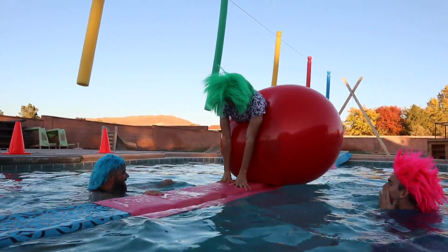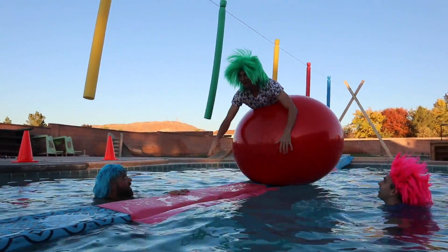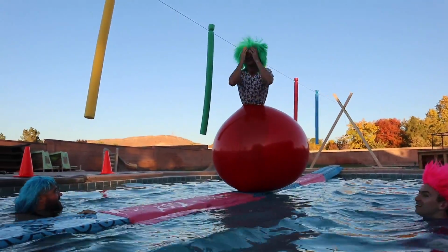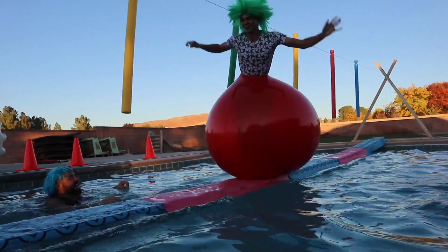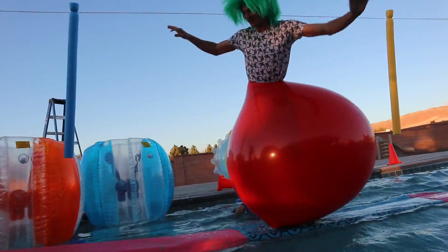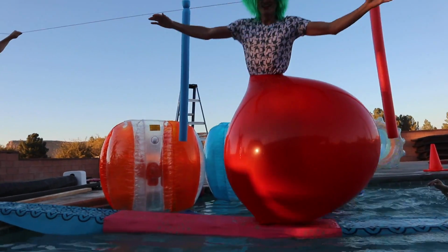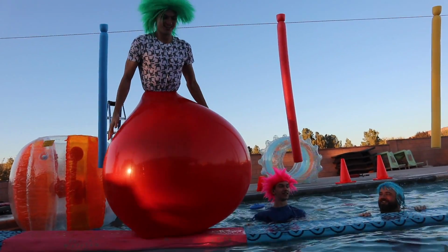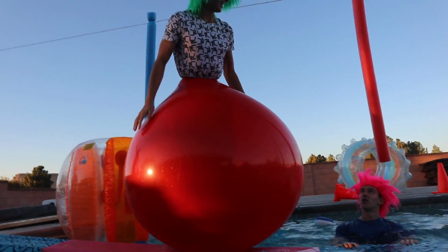It's so slippery inside the balloon. Uh-oh. Come on. Oh, he did it. You're standing on water in a balloon, Carter. Okay, I gotta make it across here right now. Whoa. Go, I'm going all the way. You're almost there. Whoa, careful. I did it. That was awesome. That looks so cool. I can't believe you made it up there. I know. This is crazy.